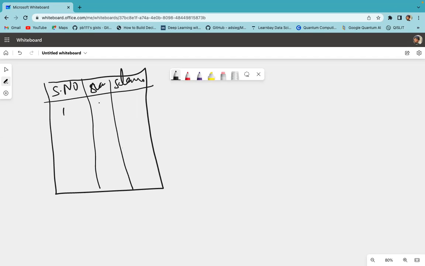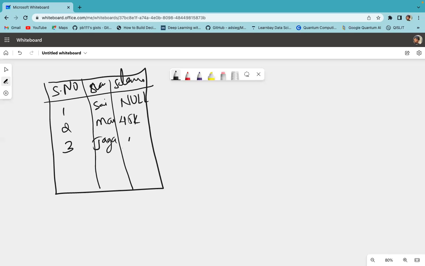Serial number 1, the name is for example Sai, and I don't have any data for the salary, so let me consider this a null. If data is not there, that means it's null. For example, the second person is Money with a salary of 45k, and the third is Jagadish.